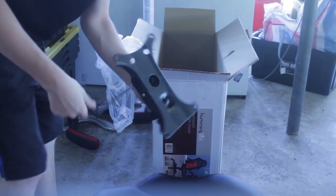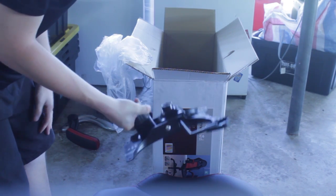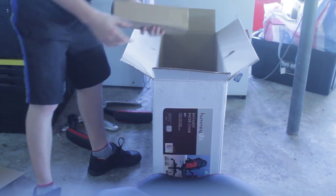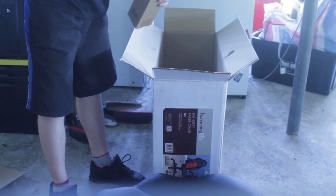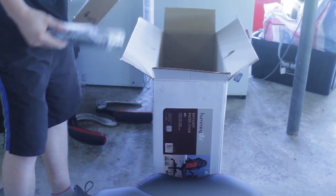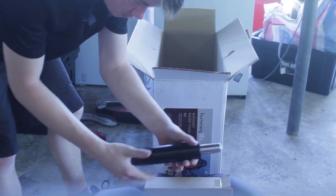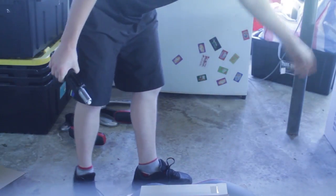Here we have where all the magic happens, with the up and down motion thingy. Up and down. Spring tension up. Nothing really special for that, so that's what holds your bum on the seat. White plastic. More cardboard. And then this part. Nothing left in the box, that's it. Put that over.